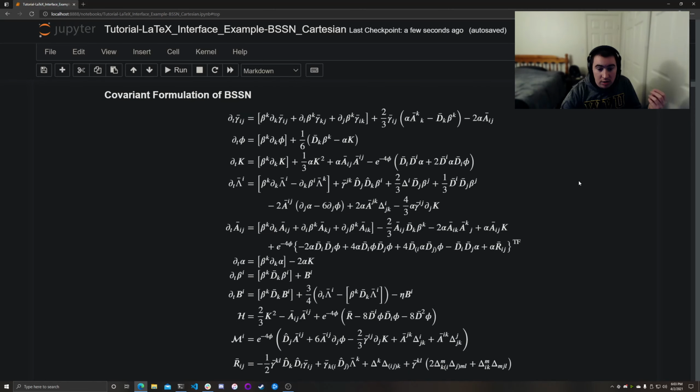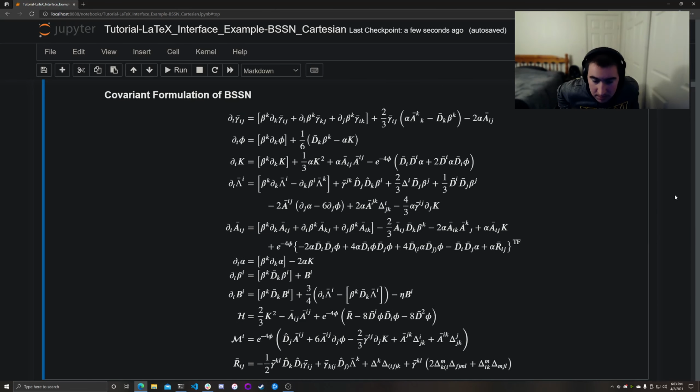So you see the equations here in the covariant formulation. Now, you do not have to know anything about these equations. We're simply tackling this from the approach of here's a set of tensorial equations that obey Einstein notation, have stuff like covariant derivatives in them and metrics, etc. And how do we get them in a form that we can manipulate in Python? Specifically, again, using SymPy.